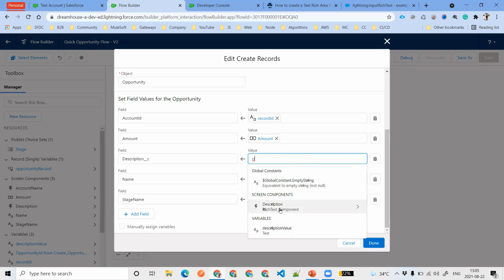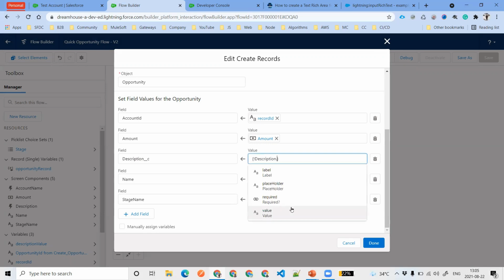Suppose you wanted to use your rich text component, select that, and you will see all the four variables which are basically exposed from the Lightning Aura component. Select value, because this is what is going to hold whatever you are typing inside the rich text area, including any images.